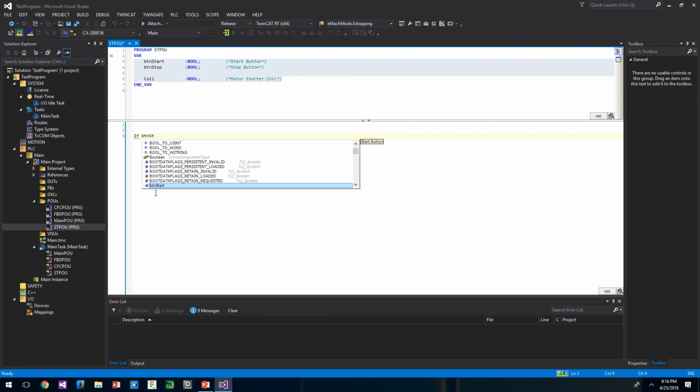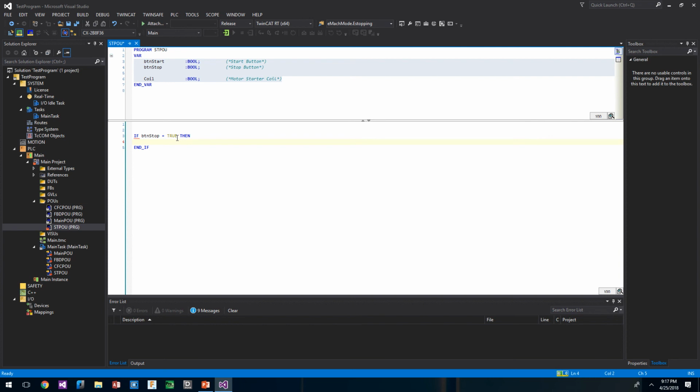A little trick here is you can do Ctrl+Space and it'll bring up an IntelliSense window, and you can select the variable and it'll help you autocomplete. So if button stop is equal to true, then we can just return, and it'll put the END_IF at the end there for us.